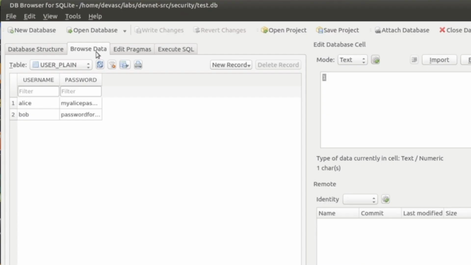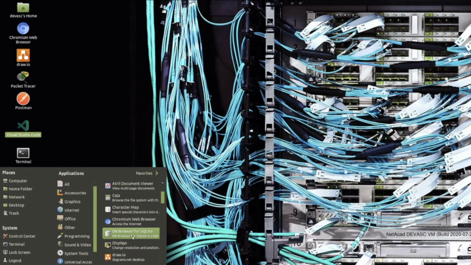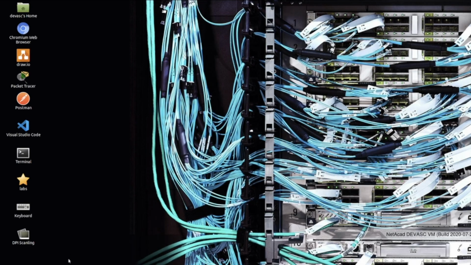If we click on browse data here, we see Alice is right here, and there is the password for Alice. And for Bob, hey, here is the password. So cool. It's a pretty handy little tool here. I have a feeling we're going to be coming back to this particular utility soon.